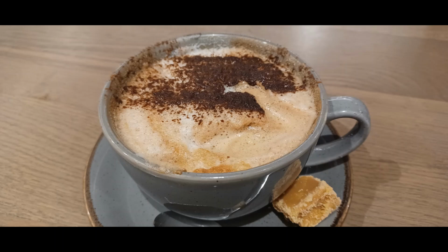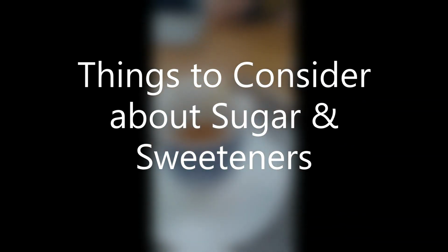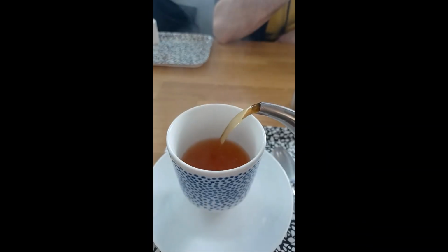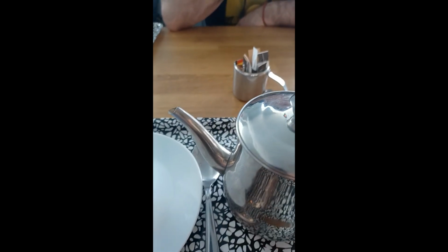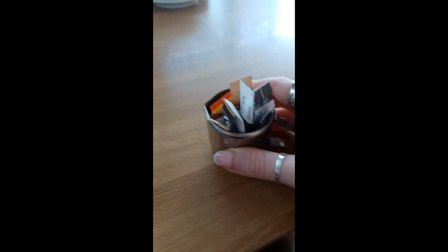It's added to a lot of savoury foods as well, such as tomato ketchups, soups, salad dressings and sauces. So because of this, and because it's so normally and readily used, I'm going to help you to enhance your knowledge and expand your empowerment, I guess, so that you can be a bit more witty when it comes to choosing things in your everyday life. So if you've ever wondered what the differences were in the types of sugar that we have on offer, then let me run this past you.